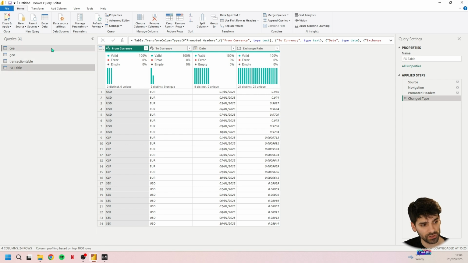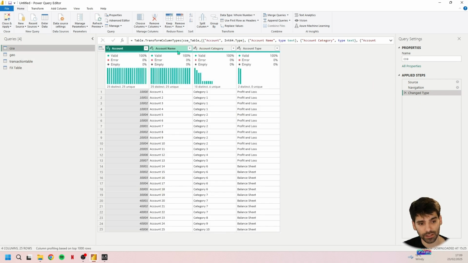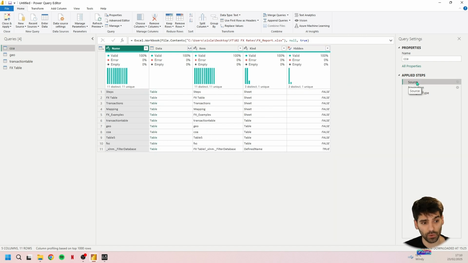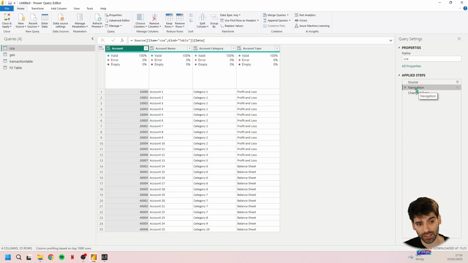Okay, so once we have this, I'm just going to check the first table. I can clearly see that the system has now automatically created a bunch of steps here. So every single time that you load something, you will see every single transformation that you apply to the current table over here on the right side. The first step is just locating where that file is. So basically go to that root, and then it's saying get the contents from the file, and the next one is within that file, drill down to the particular table or spreadsheet that I would like to see. So in this case, I'm just filtering by table. The table name is charts of accounts, and then get the data content, and that's the second step.